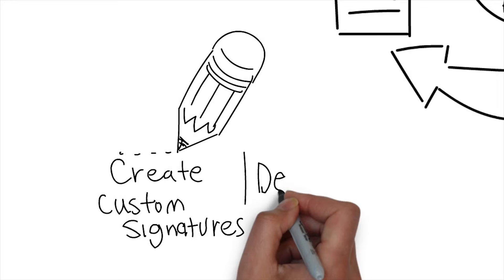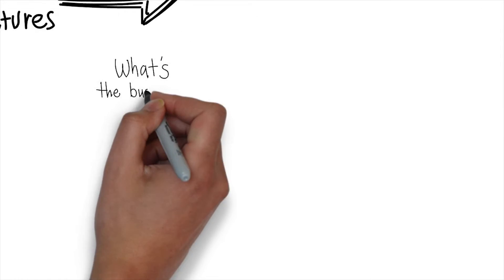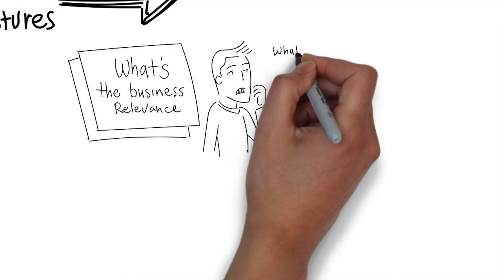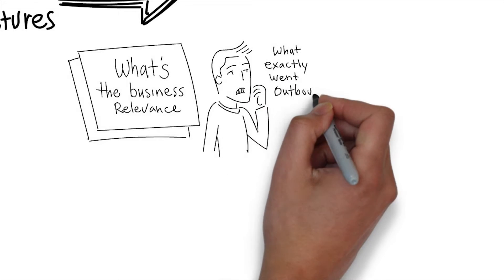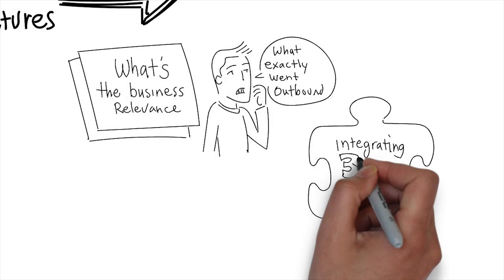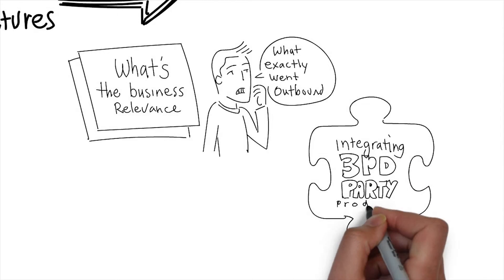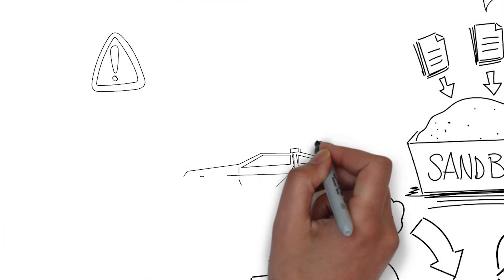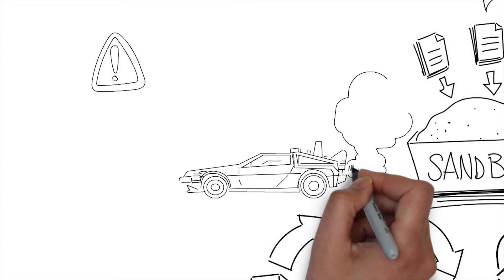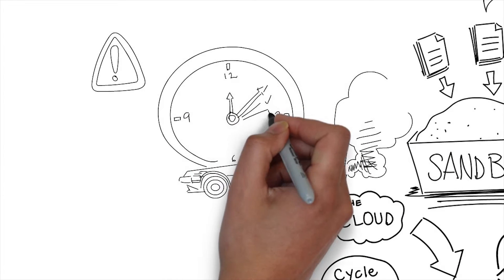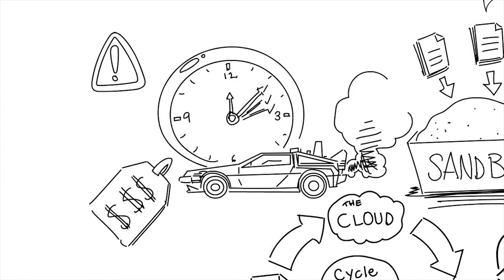Just as detection is a good piece, we need to find out the entire scope. What's the business relevance? Not only were we infected, but what exactly went outbound? So integrating third-party products such as IDS with the top of the line intrusion detection system, we're able to say okay, once we identify a particular event, let's go back in time and say all the traffic that went outbound to it. What's the data that's being exfiltrated? Put a price on that.